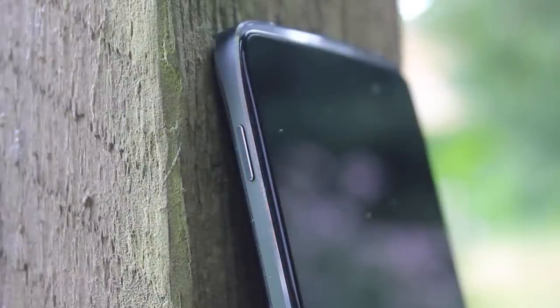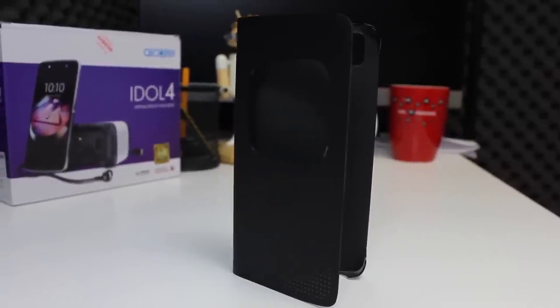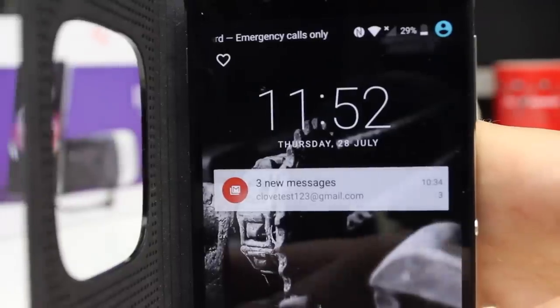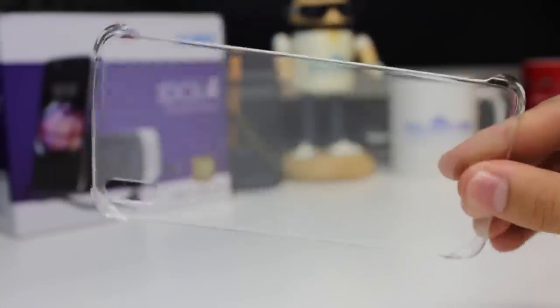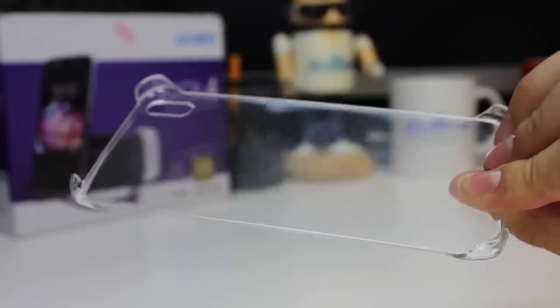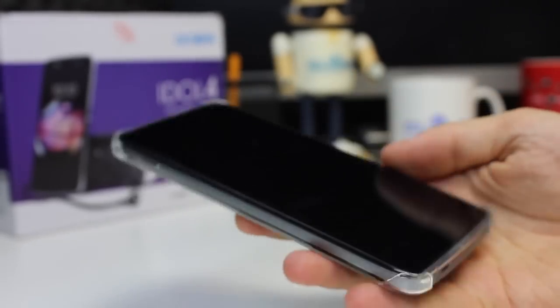The Matrix case is a type of window case. Notifications appear inside the window instead of lighting up the whole screen. This works, but annoyingly there's no closing mechanism. The bumper and screen protector are nice little extras. Doubtless they were very cheap to include, however they are welcome when most manufacturers skimp on box contents these days.